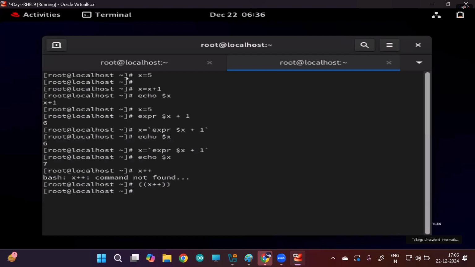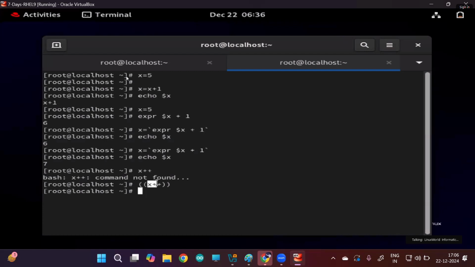So again, this is one more symbol. Anything that mostly works in the C language as syntax, if you want to run in shell also, is the same syntax. This is C style syntax. We put those in double parentheses.